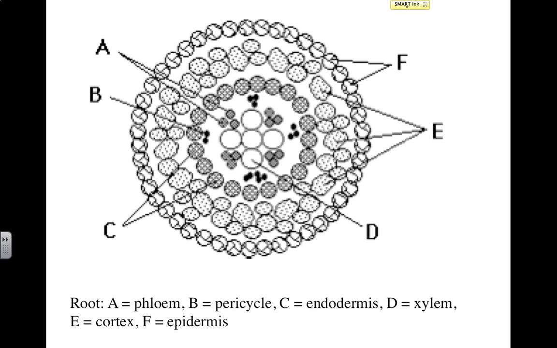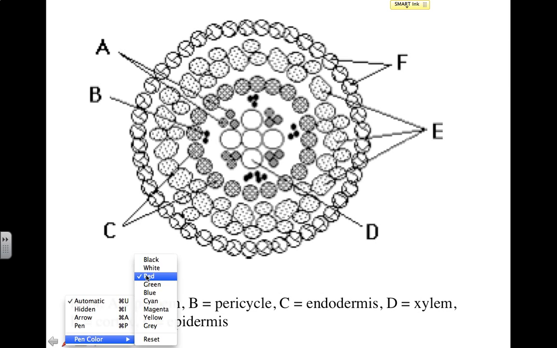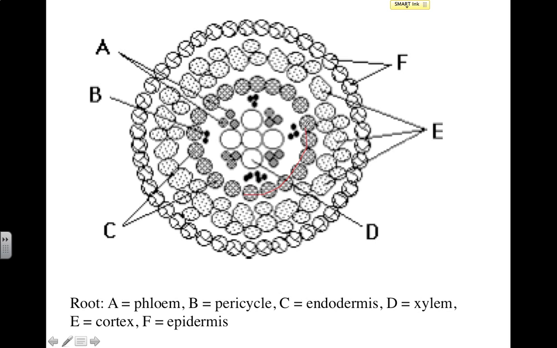On your diagram, A is the phloem — the smaller tubes in the vascular cylinder, which transport sugar. Xylem are the larger tubes, which is D on your diagram — that's transport of water. B is going to be the pericycle, which is layers of tissue just inside the endodermis; these can often form lateral roots in the plant. The endodermis is going to be really important in the regulation of nutrients passing into the vascular cylinder. Nutrients like nitrogen and phosphorus are going to be actively transported into the vascular cylinder, and then water is going to pass by diffusion.